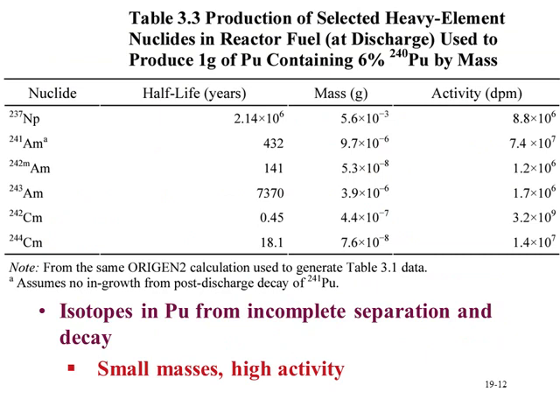Similar to what we discussed about the fission products, the transuranic isotopes can also be produced during the production of plutonium, and the materials can also provide signatures, as we've previously discussed. So as an example, if one produces 1 gram of plutonium that is 6% by mass plutonium-240, one can expect the isotopes of neptunium, americium, and curium to be present. Their relative masses can be listed here. So per gram of plutonium produced, you would expect these masses of the other isotopes to be produced.